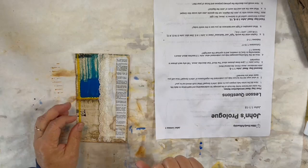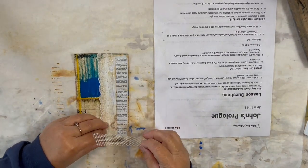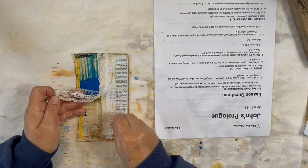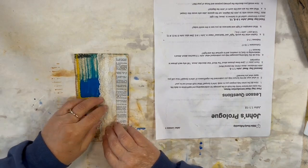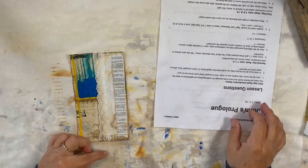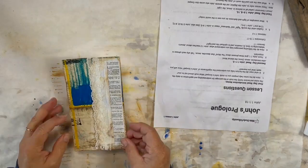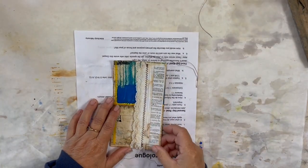Oh, and I forgot my drywall tape I was going to put on there. Let me see, I think I can probably lift this up and put it in right here. There we go. Yep, that worked. So there's a piece of drywall tape too. So I'm going to go do a stitch down through there, and then I'll be back and we'll get our flower put on here. Lay this paper underneath because we're going to work with some paint.